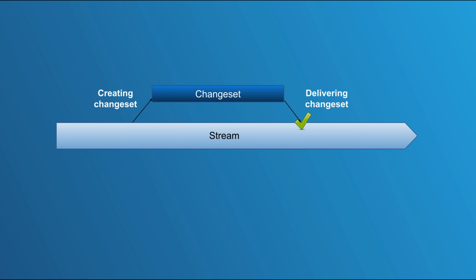Another important use of changesets is grouping of related changes to artifacts. Remember from the definition, changesets are treated as an atomic unit, an indivisible set, by the version control system. So, by grouping related changes and then delivering them as a unit to a stream, you ensure that such groups of changes are made together or not at all.